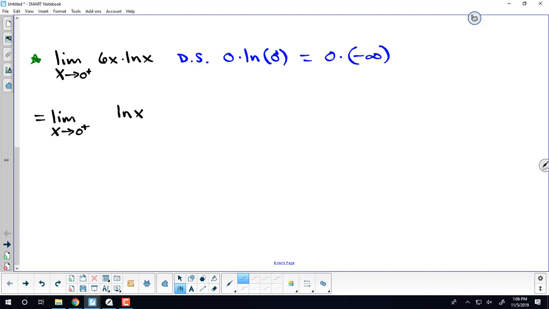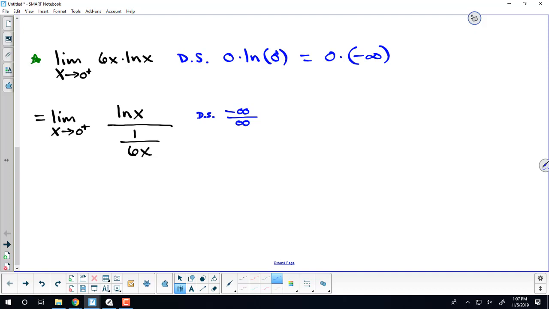So the natural log we're going to leave alone. We're going to put that over the reciprocal of the other factor, 6x. So we've got ln x over 1 over 6x. That's just an algebraic step. Reevaluating the limit just to ensure that we are dealing with a form L'Hopital's applies to, we'll have the top approaching negative infinity, and the bottom, 1 over 6x, approaches infinity. The denominator's getting smaller and smaller, but the quotient gets larger and larger.